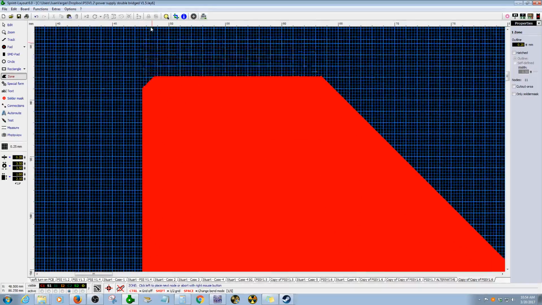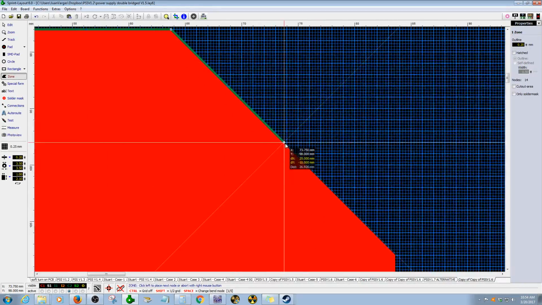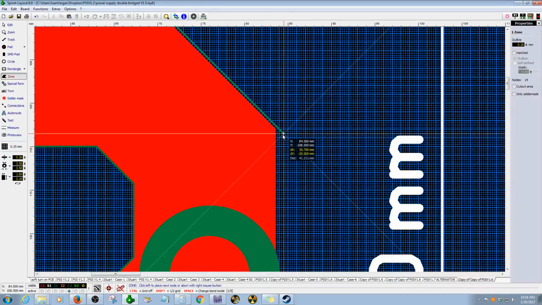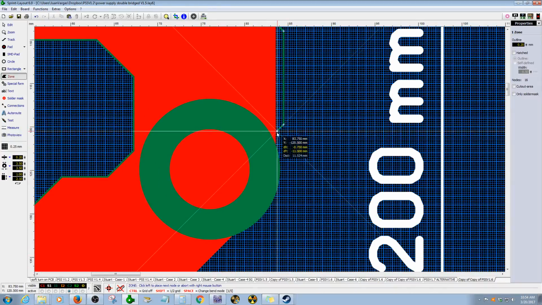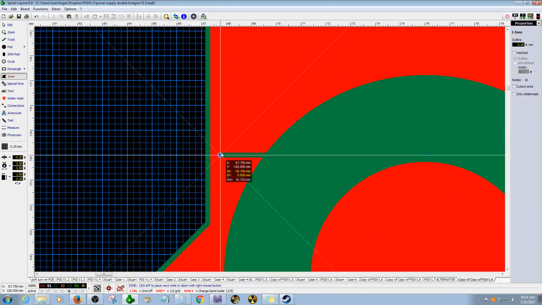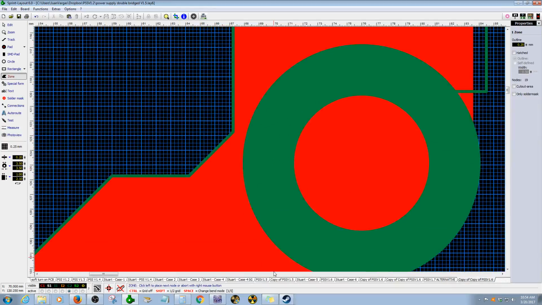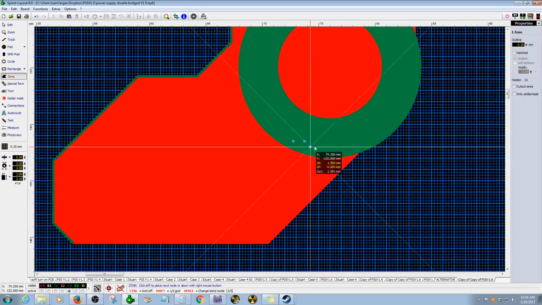Unless it's not necessary. I think I'm doing a lot of work here. Okay, let me see if I can enable that. I think I can make it work. So the only thing that I gotta do is go here. I got that area squared out, so I'm gonna see if I can do that. There you go. We got it.